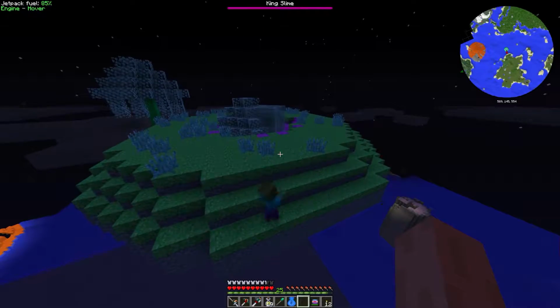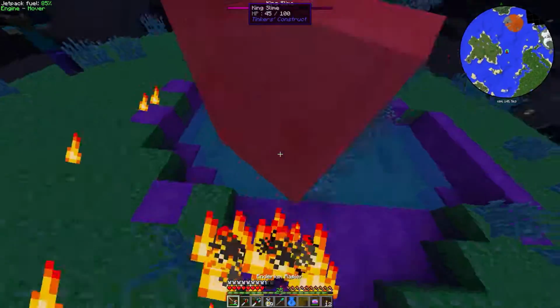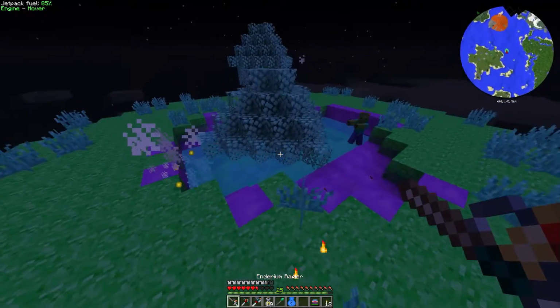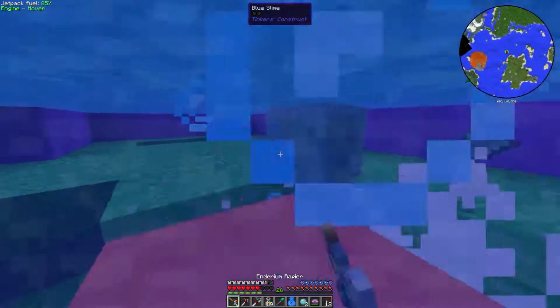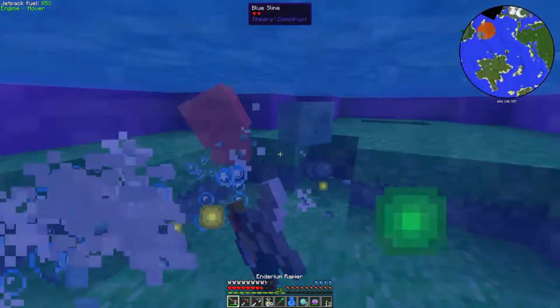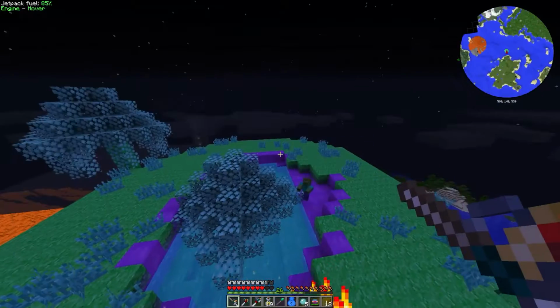Real quick before we do anything important, let's kill this king slime that's been hiding up here. I just wanted to do that so that I could get its drops, but I didn't want to do it off camera. Let's see. Ooh, I got an excavator. Nice. I've been needing one of those. Alright. Time to move on to what we're actually doing this episode.